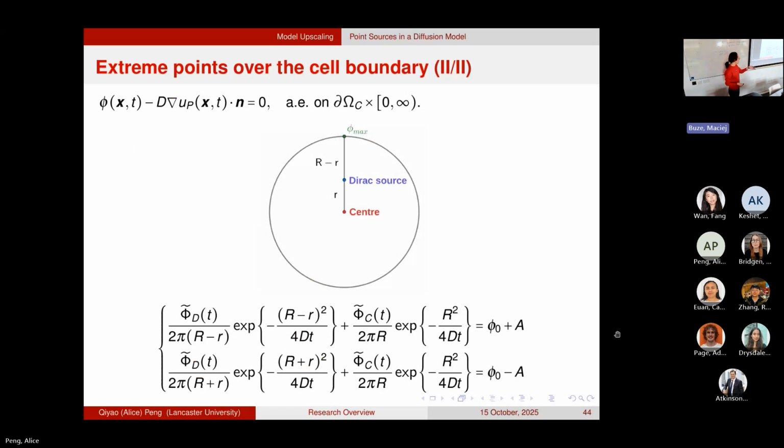Because of that boundary flux equation, which is written here, you can only approximate it, but not make them equal. Then the question becomes how you approximate it. I started having this wild idea: when I was doing my calculus, the extremum points were very important. So how about just enforcing that this part holds at this point and this point? Then I end up with two equations with two unknowns, which are the intensities of the Dirac delta sources here and also here.